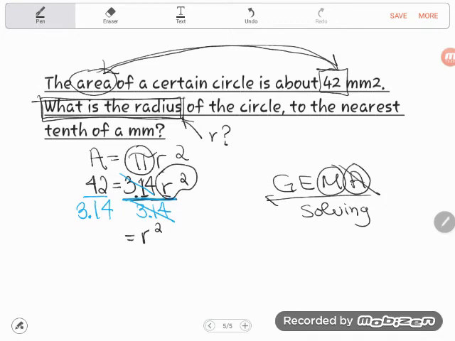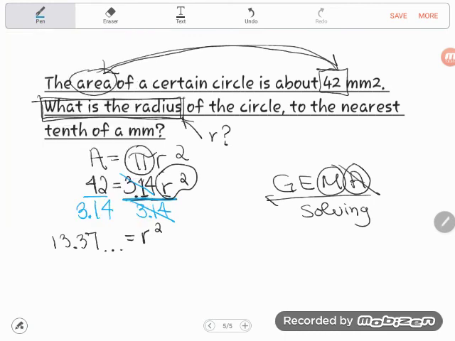And then this is why you'll really want your calculator. Whenever you're multiplying and dividing with decimals, life can get ugly. So let's try this. 42 divided by 3.14. And I get this beast of a number. And I'm not going to write it all down. It's like 13.37579. But I am going to put the ... because I'm not going to erase it out of my calculator. You want to be careful not to round until the end of a math problem, because if you lose your information too quickly, you could get an inaccurate answer. Okay, so I'm going to keep the whole long number in my calculator.